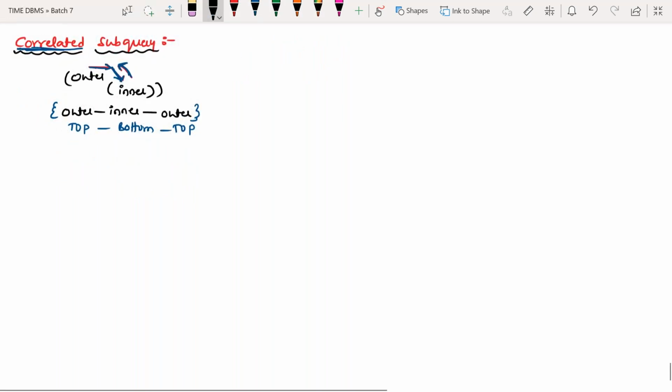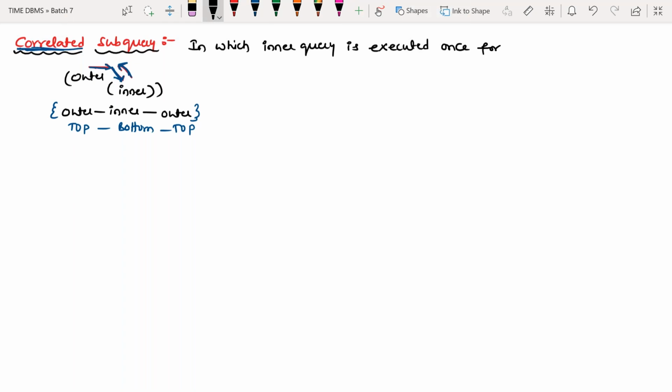Now, as a simple definition of a correlated subquery: it is a query in which the inner query is executed once for each row of the outer query.